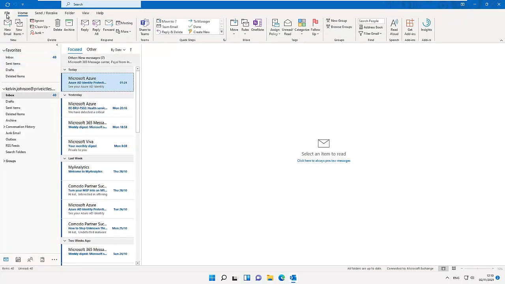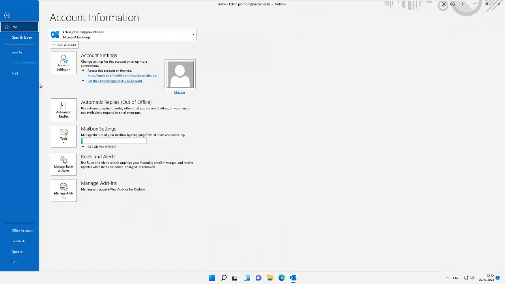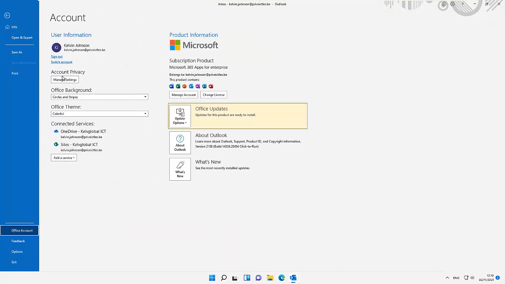But if I go to File and go to what we call the Backstage area of Office or Outlook, then if I go to Office Account, here you can see that I'm seeing Microsoft 365 Apps for Enterprise. Why am I seeing Microsoft 365 Apps for Enterprise?